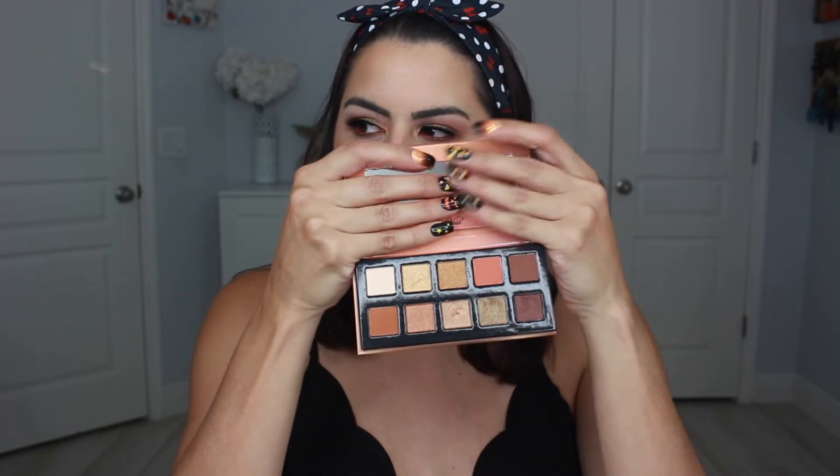Next is actually what is on my eyes, and this is the Violet Voss Creme Brûlée palette. You will see this in the try-on portion. This is the little fun-sized one. I actually picked this out as one of my choices — I just felt like the colors were really on vibe with me. I like these peachy-tone colors, and a lot of these beautiful shimmers are gorgeous. Their formula is super nice. This is just a perfect palette to travel with. The shimmers are stunning — the kind you can apply on the eye without having to wet them. The mattes blend like a dream. I really feel like Violet Voss is underrated and people don't talk about it enough.